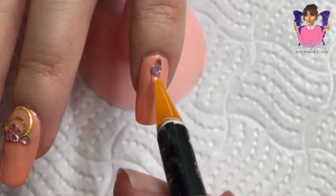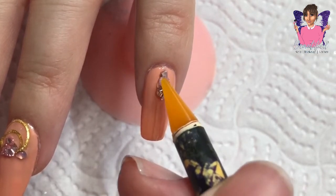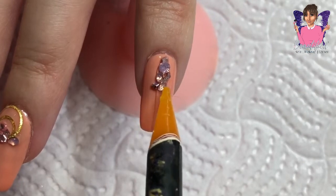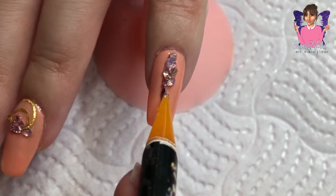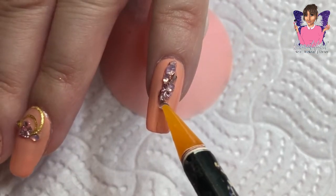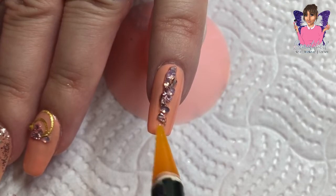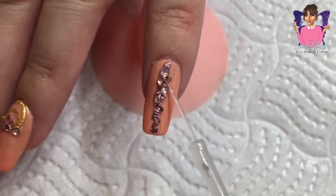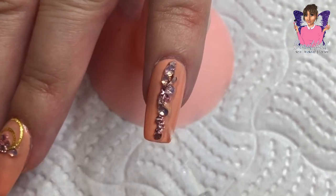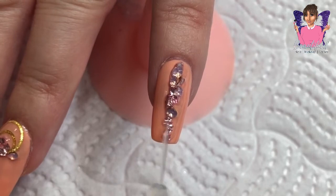So then I cure that in my LED lamp so that those rhinestones are firmly stuck in place, which is why I love the jewellery gel. It's just so good. Rhinestones just absolutely stay in place. I love it. And the crystals stay in place. It's brilliant. Anyway, after I've cured that, I go in with my top coat and cure that for 60 seconds in my LED lamp. And that is the design on my nails.